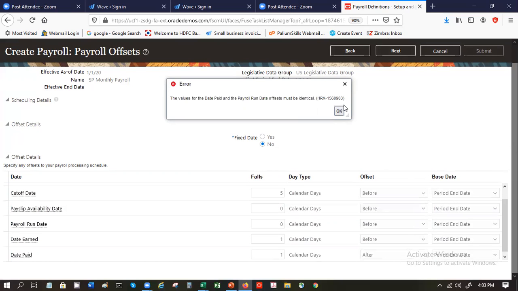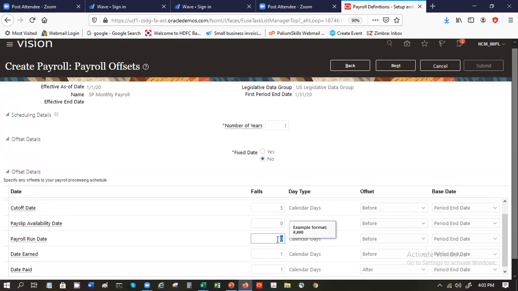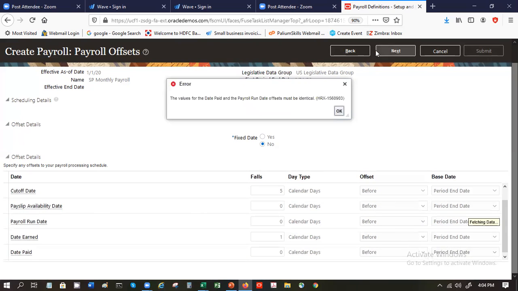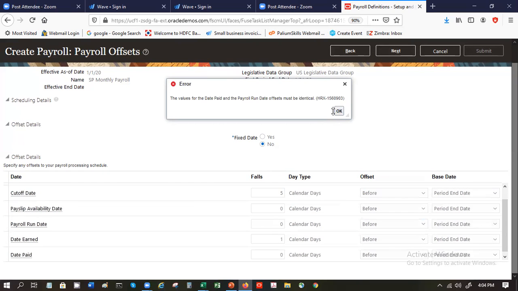Value for the date paid and date payroll run date offset must be the same. Payroll run date and pay date must be the same. So if you want to keep the run date 0, date paid. Payroll date paid and payroll run date are both the same.